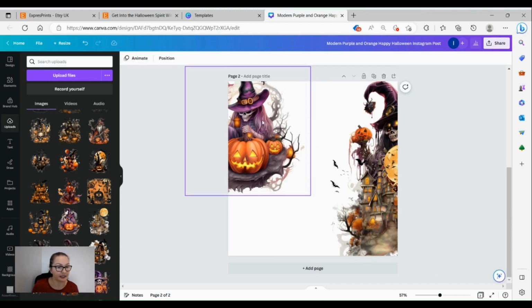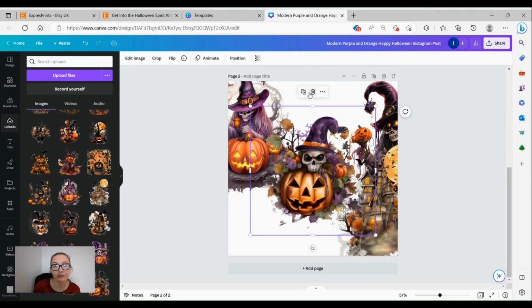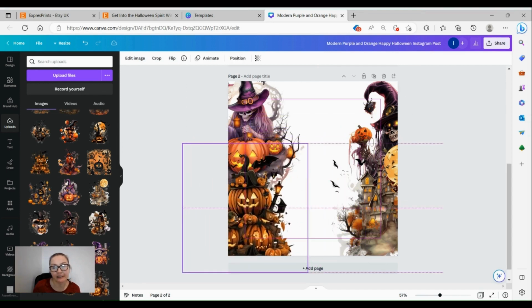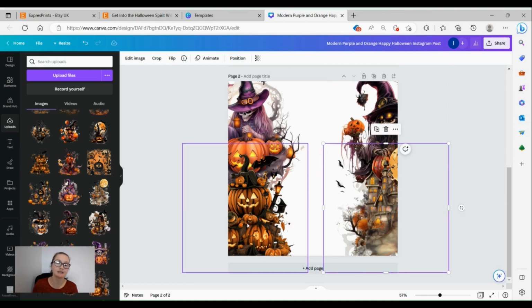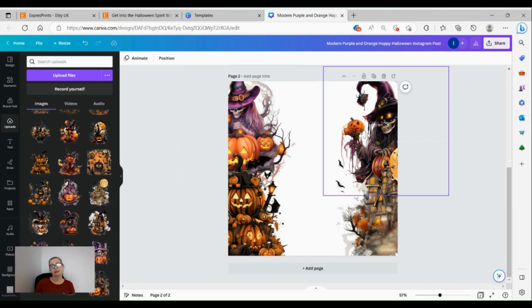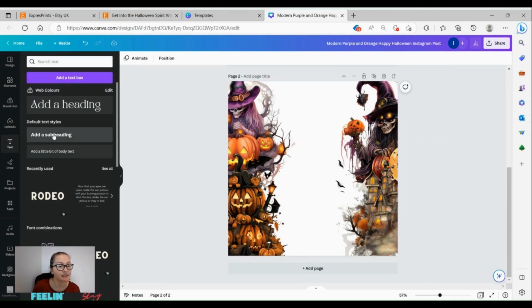Oh, okay, we got already that. So what could we use here? No, we already got that guy. So for example, these pumpkins would be quite nice. Yeah, edit it a little bit. Yeah, and this would be a space for your text. So let's see if you can write a text.